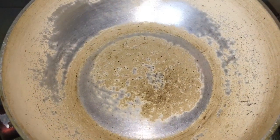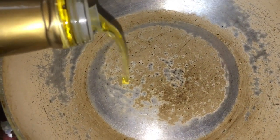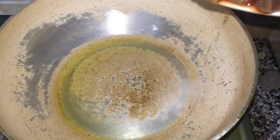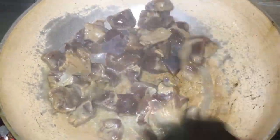Alright guys, so you have to preheat the pan for like a minute on high flame, and then you can add the olive oil, like 2 tablespoons. After that you can go ahead and add the liver and stir it.